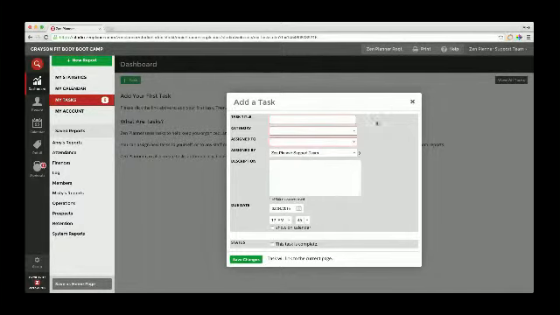And then once those tasks are built, this is where you could come in and say, okay, I've completed that task, and that's what will remove it from your database, so it's not displaying there anymore.